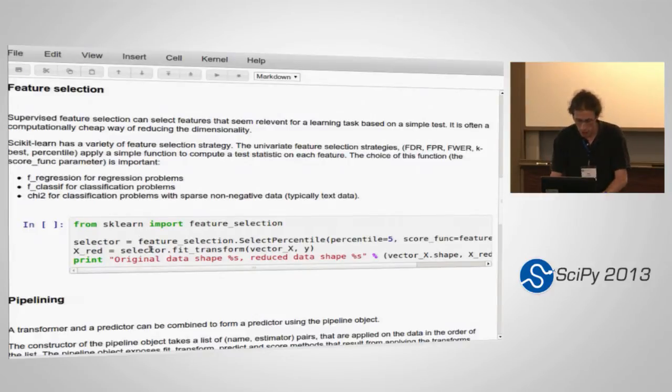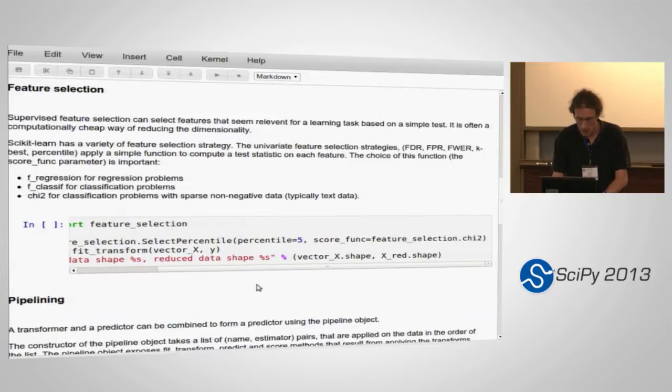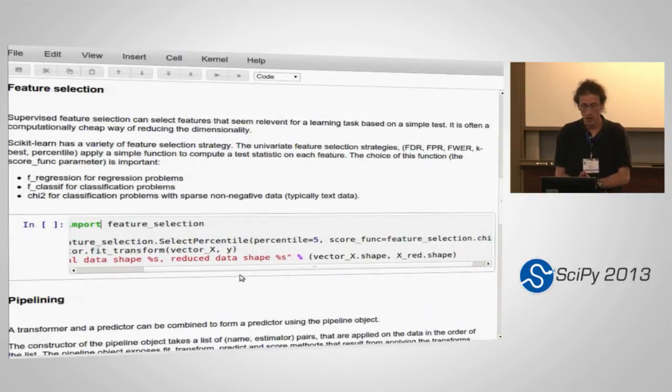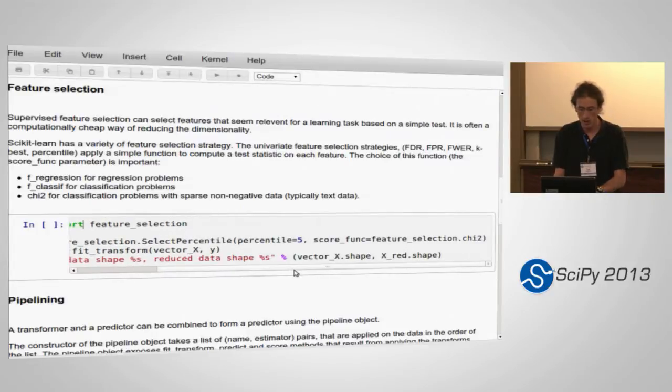So here we have text data, so we're going to use the chi-square function, and we're going to import the feature selection module from sklearn.feature_selection and use the SelectPercentile estimator, giving it feature_selection.chi2. And we're going to keep only the 5% most useful features. So we're dividing our number of features by 20.